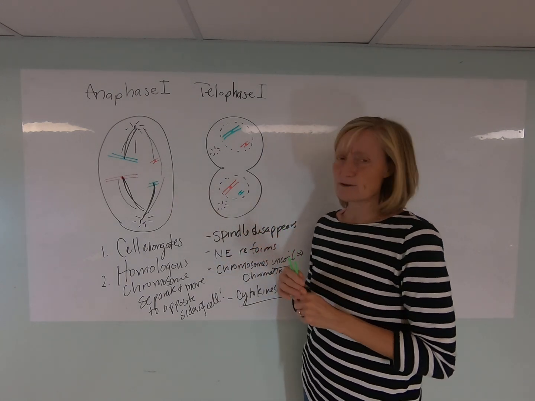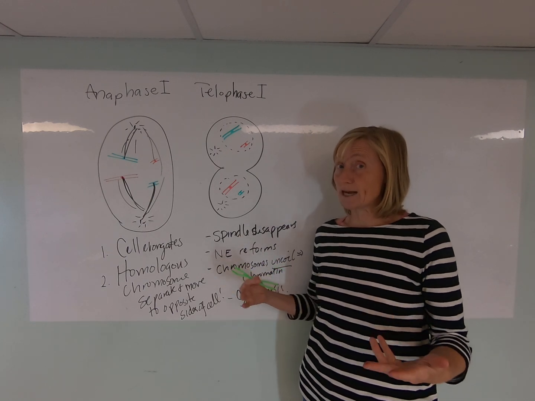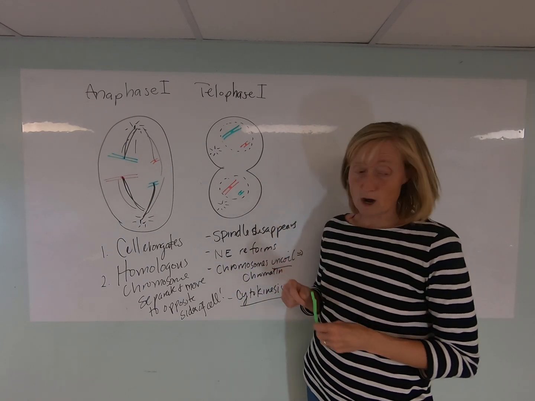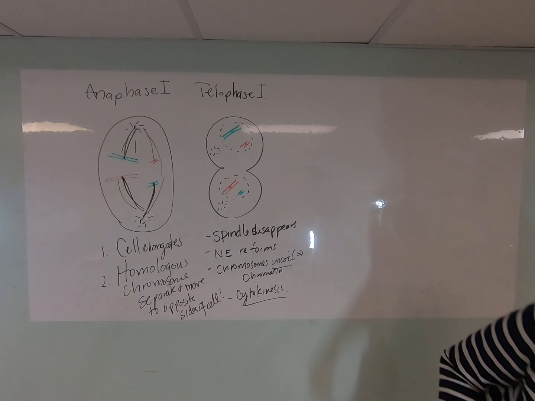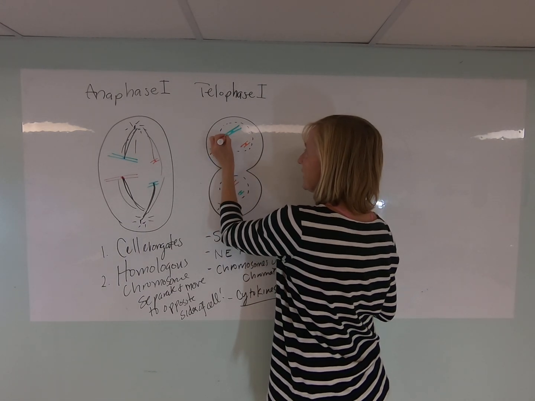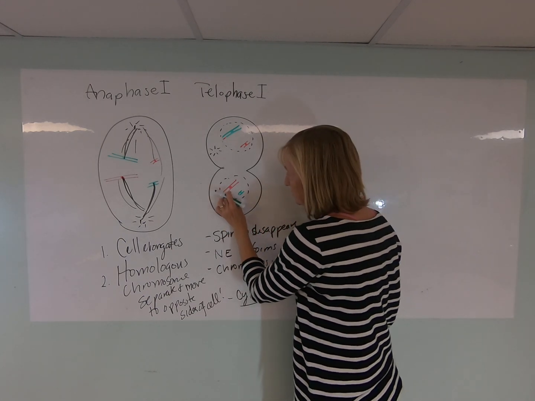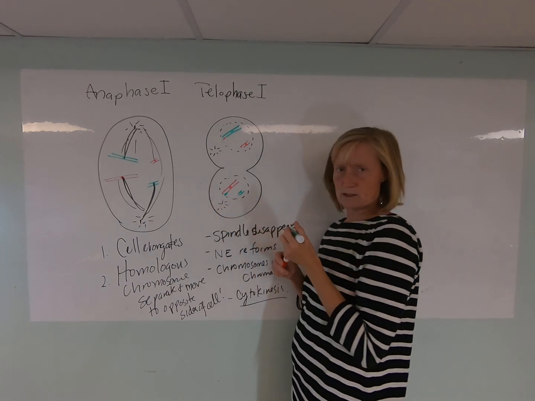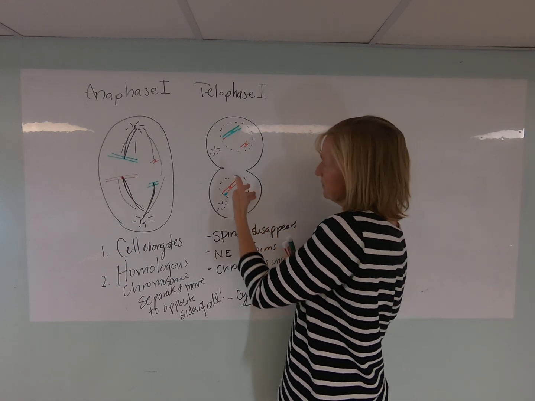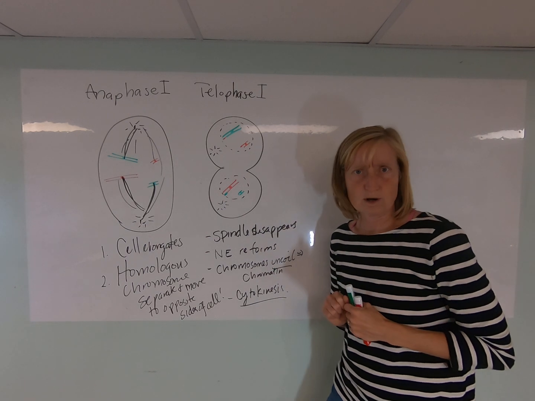And we still have some other things that I didn't draw in very well. Like, remember all that crossing over that happened, the genetic recombination? I didn't draw that in. You might have to draw that in your own notes. Put in little pieces of red chromosome on that green chromatid. Put a little piece of green on this red chromosome, okay? Because there was genetic swapping that happened back in prophase 1 of meiosis.